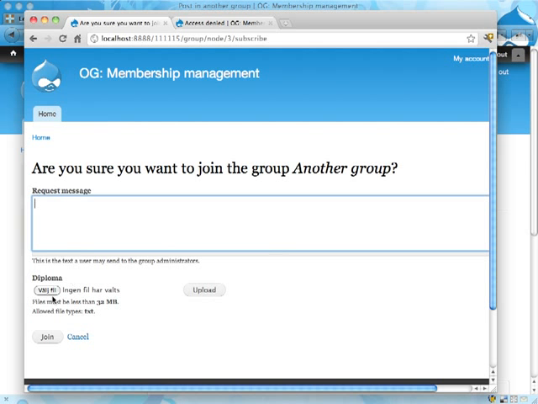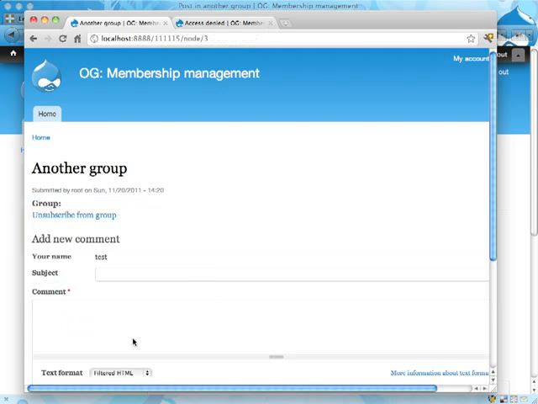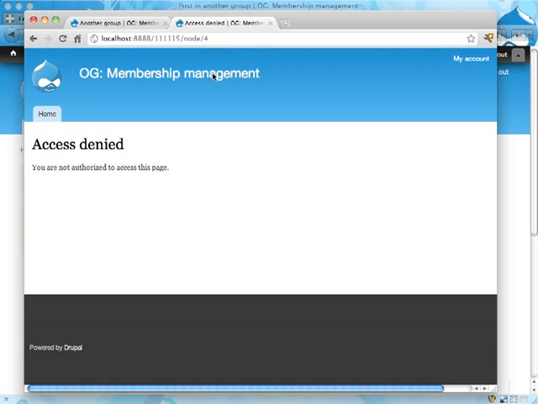And we have the fields here from the previous screencast, and you can extend these as you want. Hello, I'd like to be a member. Join. All right, now this user has created a group membership entity and is a pending member of this group, because the test user isn't allowed to just join the group right off. The node number 4 is still not available because the membership is not yet approved.